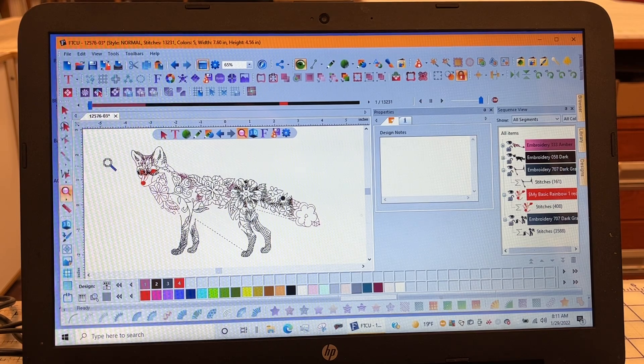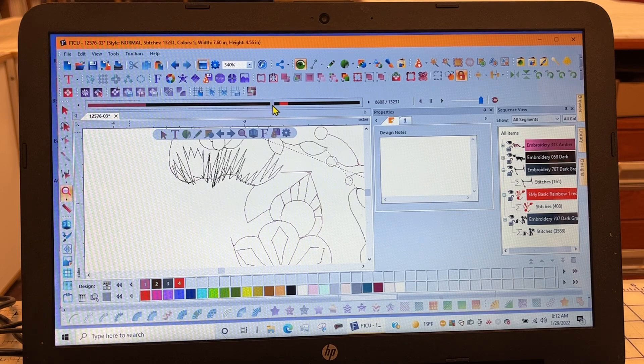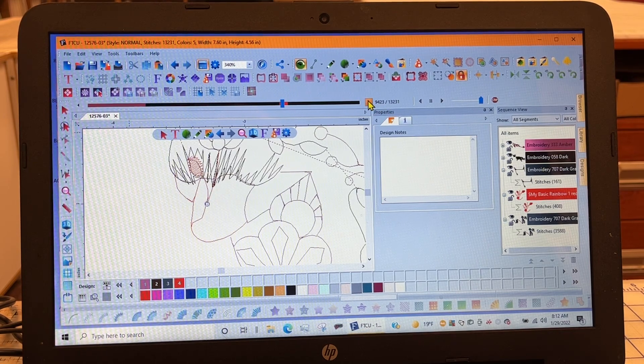So I'm going to come into this area again, grab my magnifier, and drag a box around that. I want to add another stop right there so I can make my nose a different color. I'm going to drag the bar until it gets to the red because I know that's where it's at. Now I'm going to advance stitch by stitch — clicking as I go. He's going to walk back down to the nose because I know the eyes come last. There are a lot of stitches here because it's like a triple bean stitch.